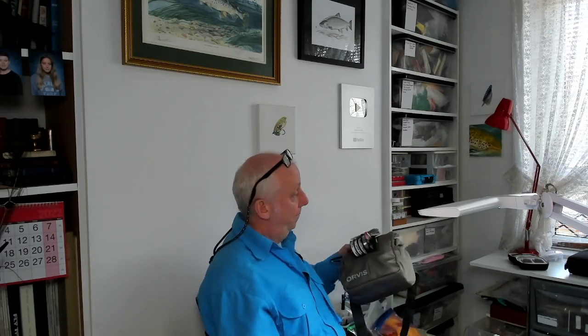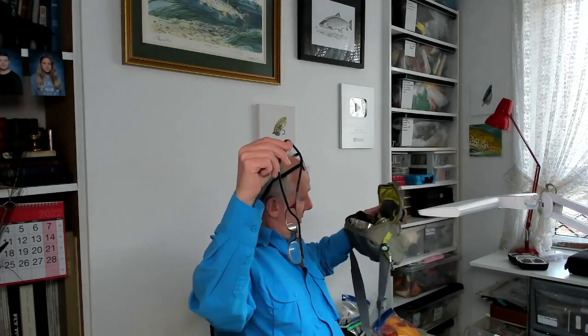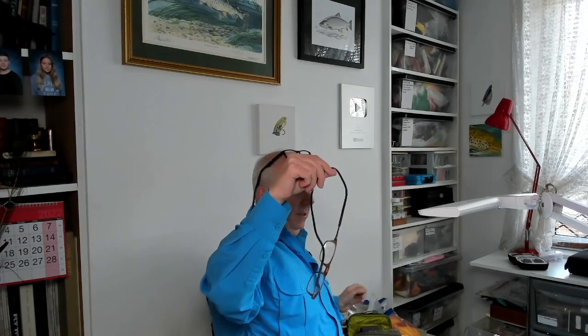One of the other questions I got asked was, do I use a bag? Well, not really. I've got a waistcoat, which I usually use, but I also like to use this hip bag. This one is an Orvis one. It holds a few boxes, my nylon, my sunglasses, and my tie-a-knot glasses. I'll show you these, because these make a difference.